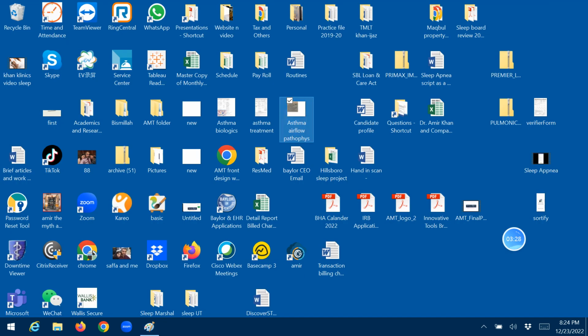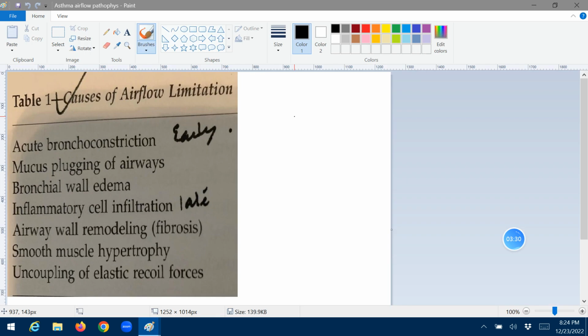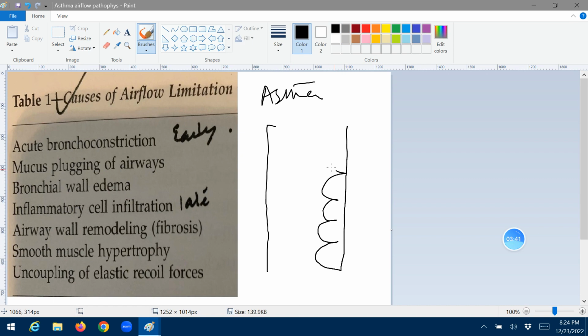We're going to look at the next part. We're going to look at the pathophysiology of asthma, particularly. Now we know whenever there is an early reaction, there is bronchoconstriction, meaning the airway becomes sufficiently tight. There is going to be some component of airway restriction and bronchoconstriction with COPD as well.